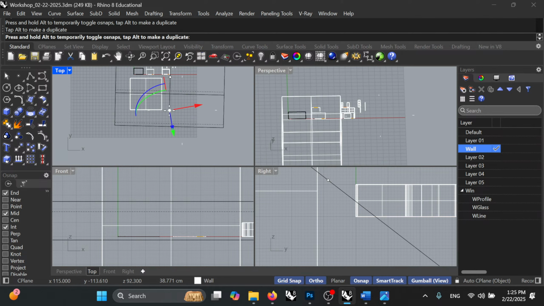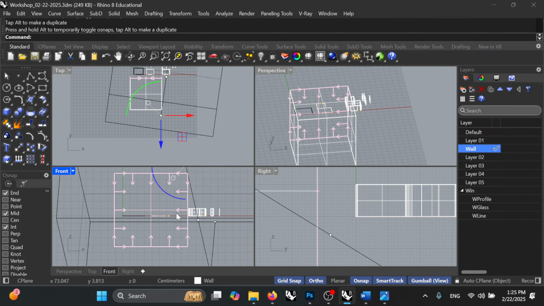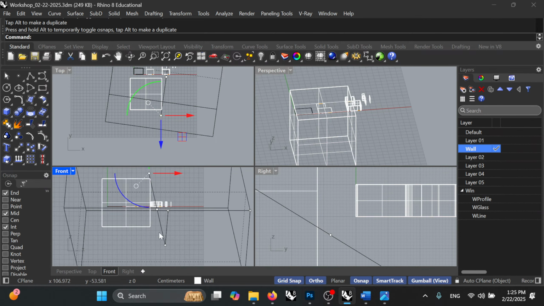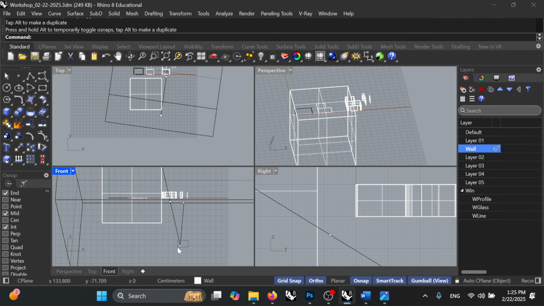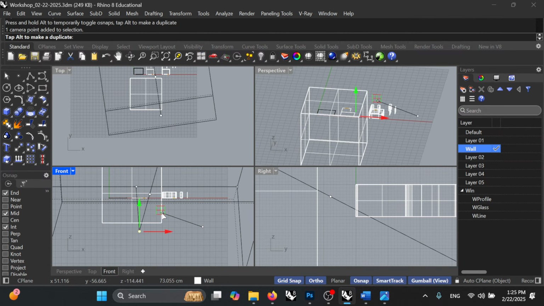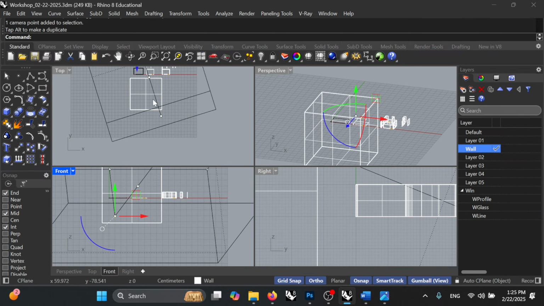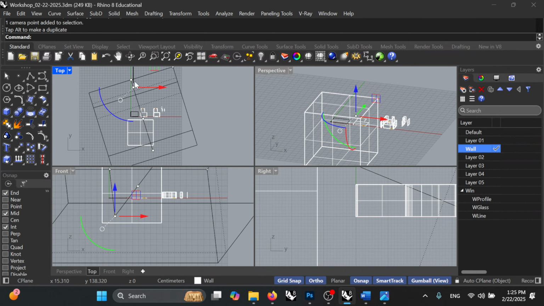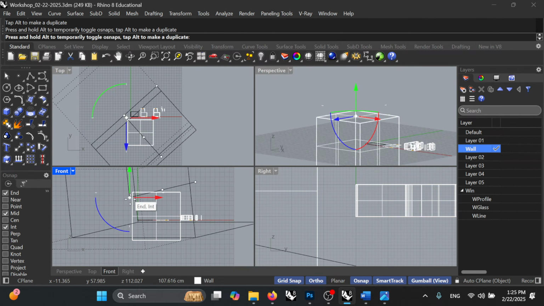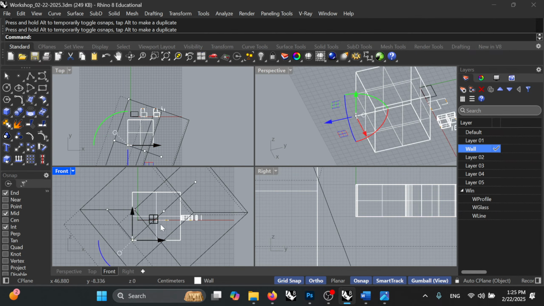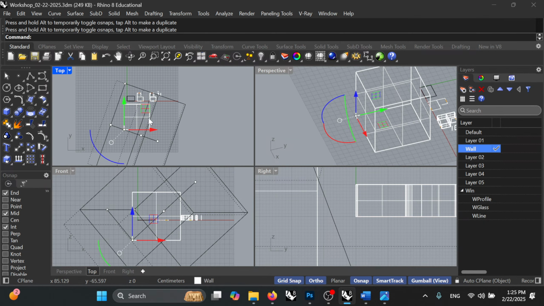So this is the location of your camera, and then you can also set up your point to this point, going down. There you go.